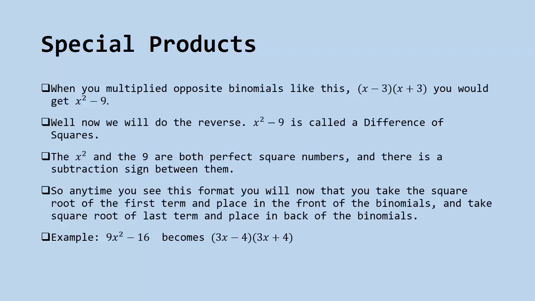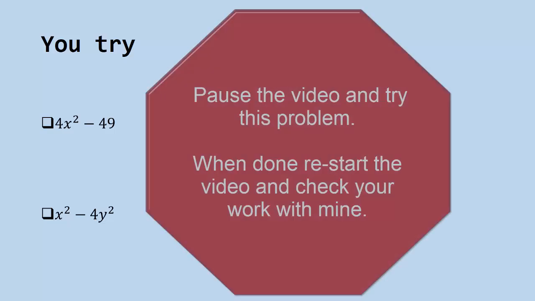So I'm going to have you try a couple. I'm going to have you pause the video and work through both of these problems. Again, you've got your difference of squares. You simply follow the pattern to put it into the two binomials. You could always check yourself by multiplying them back together to see if you get your original problem. So pause the video and give those a try.